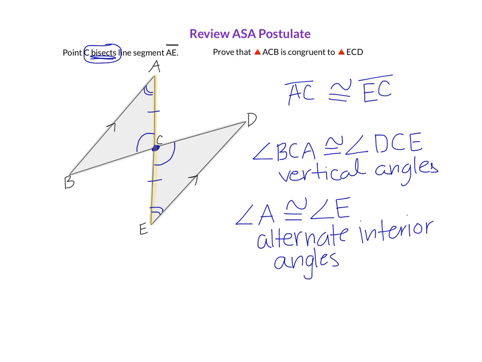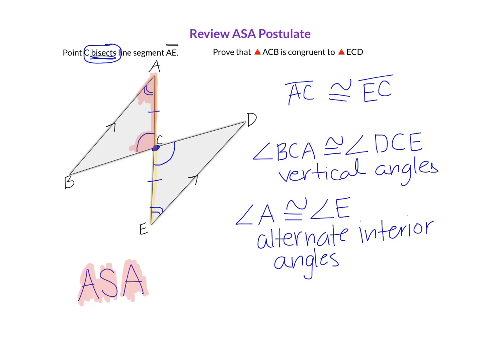Okay, so what I've just done is found these three statements that I'm using to prove that these two triangles are congruent by the angle side angle postulate. Something I want to point out is why this is angle side angle. Notice how we're following in order. Here's an angle, that's where I get that letter A. Then I have my side, because it has that one tick mark. And then I go right here to an angle, that's my last A. That's how I know I'm using the angle side angle postulate to prove these two triangles are congruent to each other.